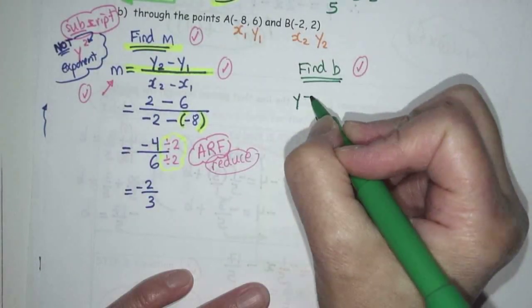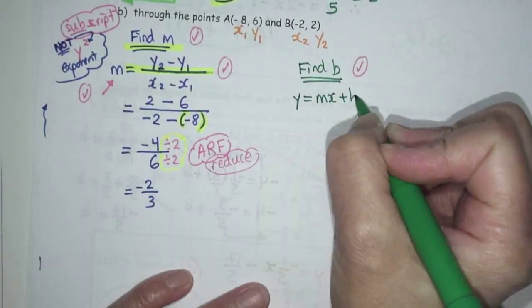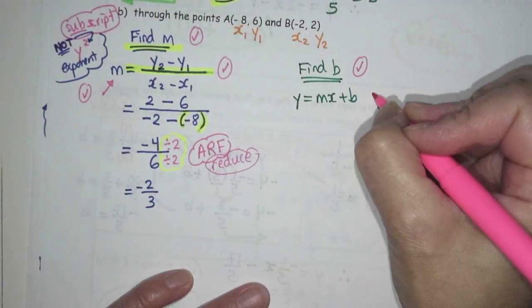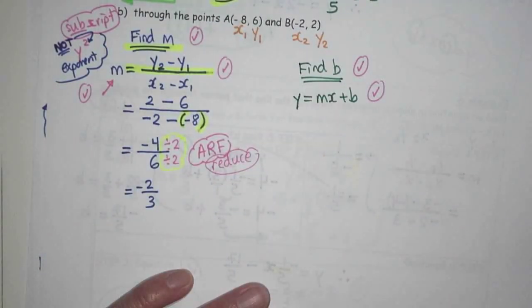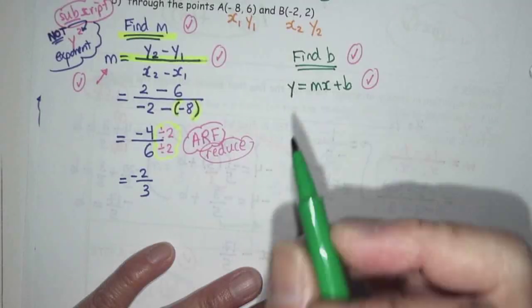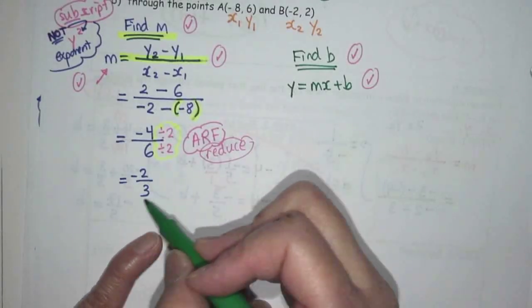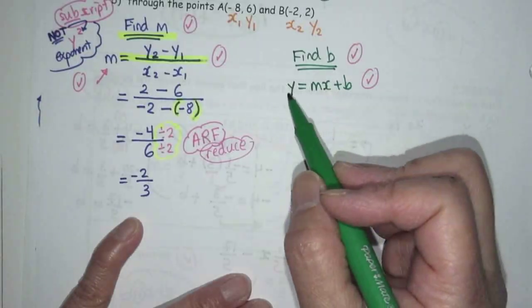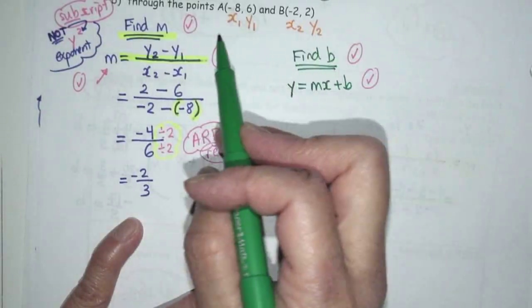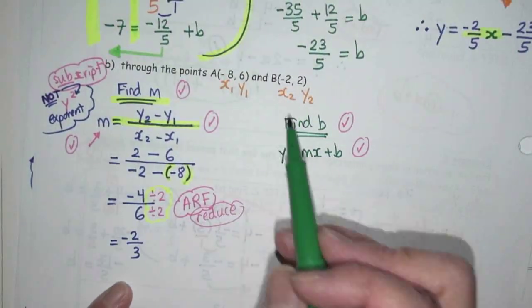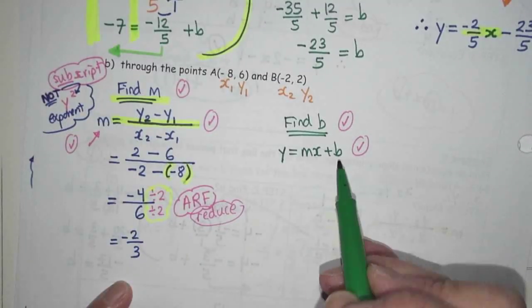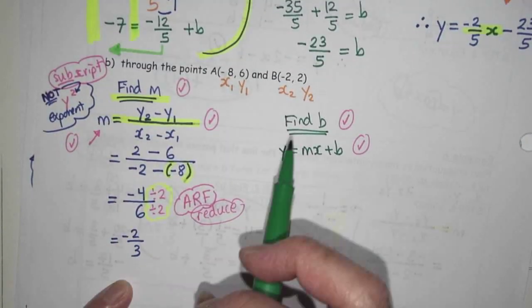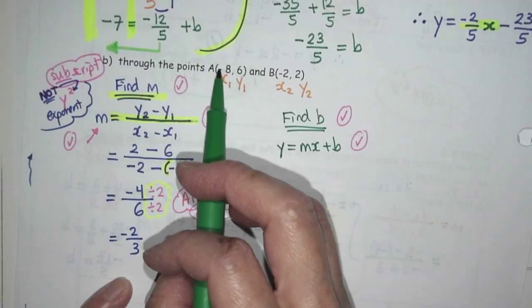I write down my formula first, y equals mx plus b. Yes, you have to write it every single time. It's like your title, and then you're telling me what's happening, and you're going to sub in. So you're going to sub in this m. The m is going to go into the m here, and you're going to choose either one of those 2 points. Doesn't matter which one you choose. Mathematically, it'll simplify to be the same b either way. Okay, so either one. I'll just choose a.